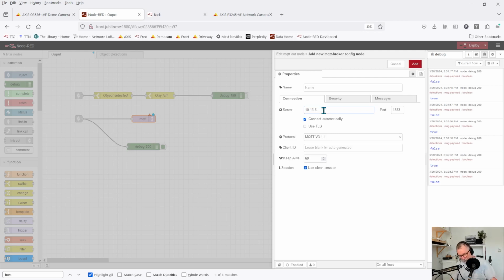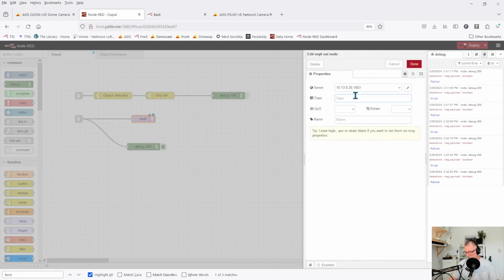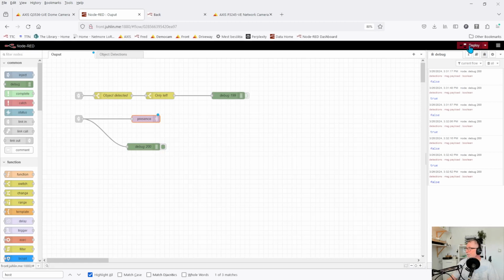I have an MQTT broker on this IP address, and there's no security, and we can just set the topic to presence. So now every time this toggles, it's going to be pushing that.